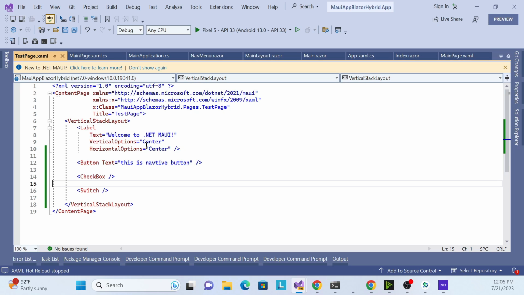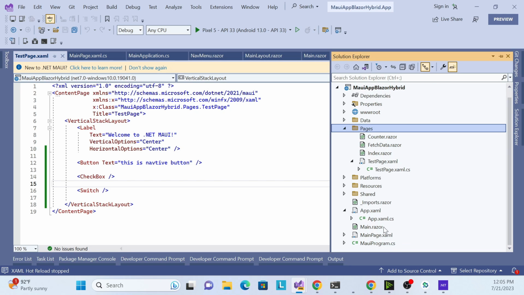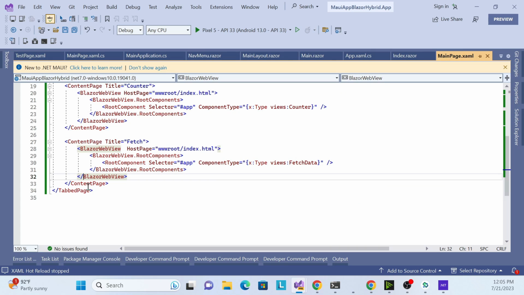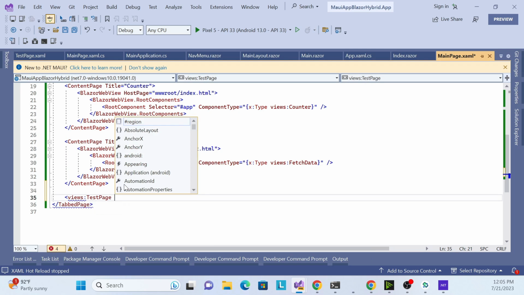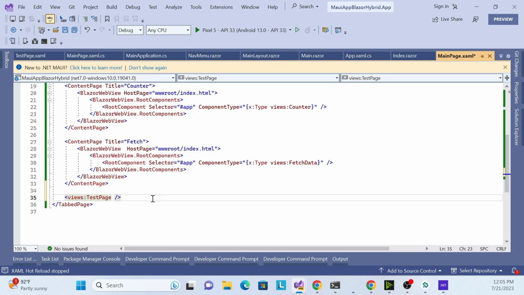Once you create it, how can you call it? You can go to your MainPage. Here you can directly call that Views.TestPage. See, TestPage is already available there.